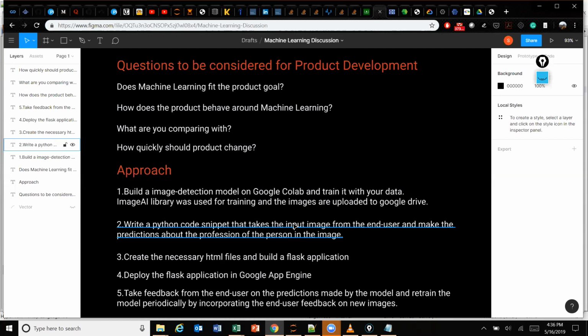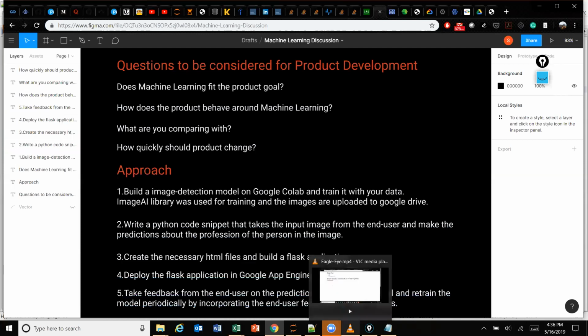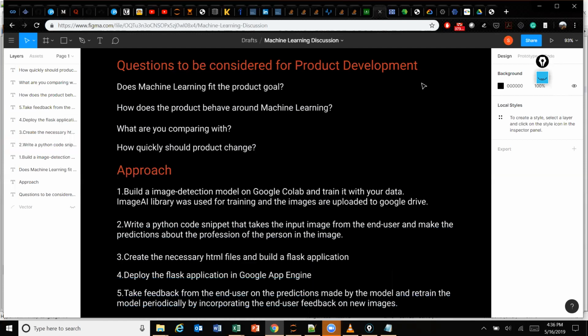The whole goal of this particular discussion is to get you guys to think at a product level, because I personally feel the world is in need of AI-powered products like this, which are important for you to not just build machine learning models that make predictions, but actually integrate those things back into the model that you are making. So that's exactly what the goal of this particular discussion is. I hope you guys enjoyed what we discussed. This is a high-level approach.